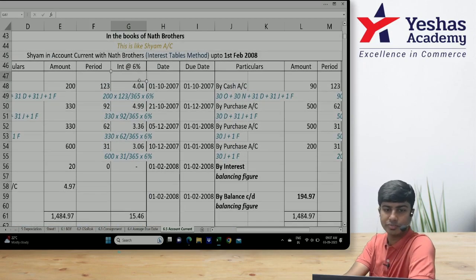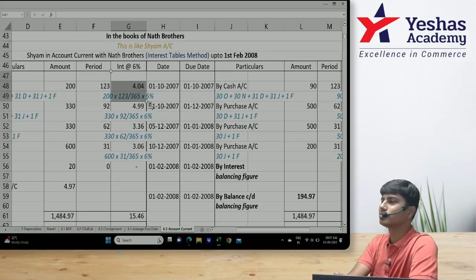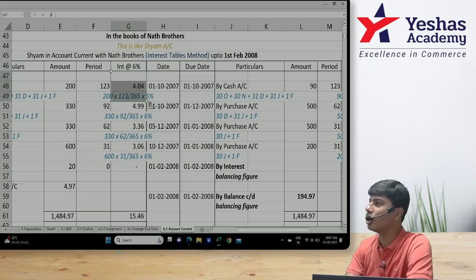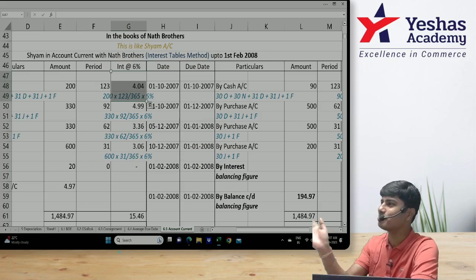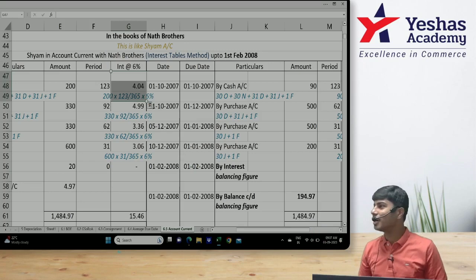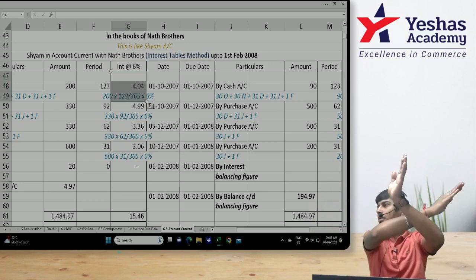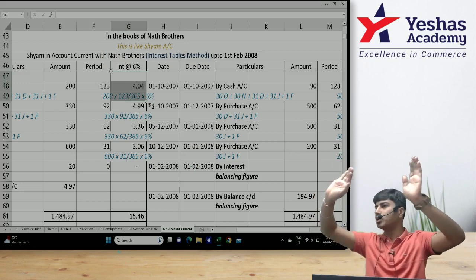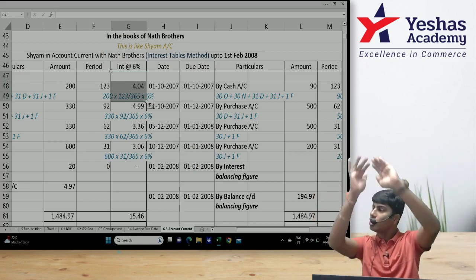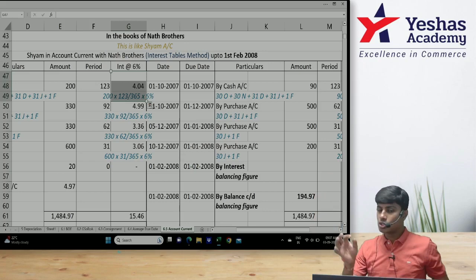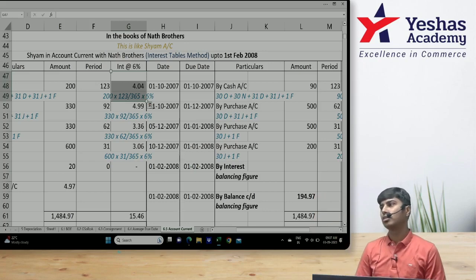See, what do you have here? It's the same. We are finding just a shortcut. This is not a new method of accounting. This is just a mathematical shortcut. Instead of doing everything divided by something, you're taking one item common. That divided by 365 into 6%, you're taking outside the bracket. Processing the bracket, the whole answer you are dividing by 365. It's a simple mathematical convenience, not a separate method. So in the exam, which one to follow? Whatever they ask, you should do that.